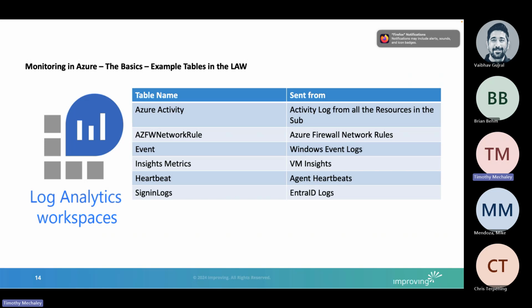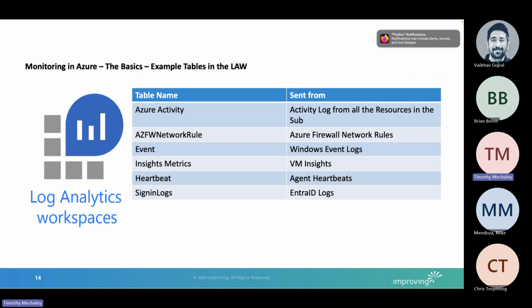If I wanted to look up all the network rules, allows and denies, I would just type in AZ firewall, put the table in there, and it would show me everything in that table.